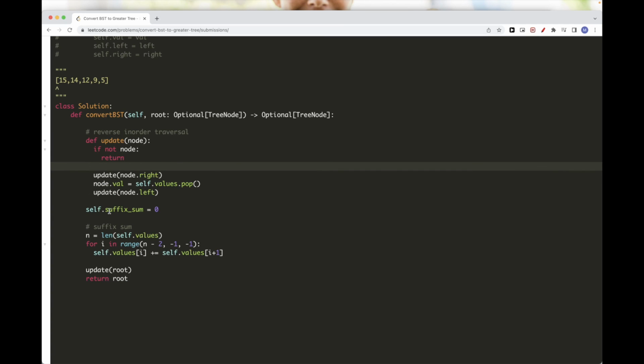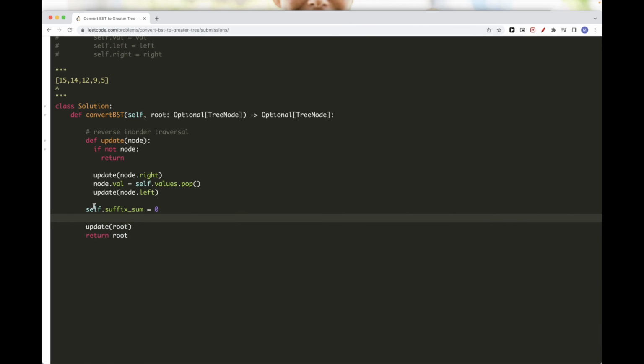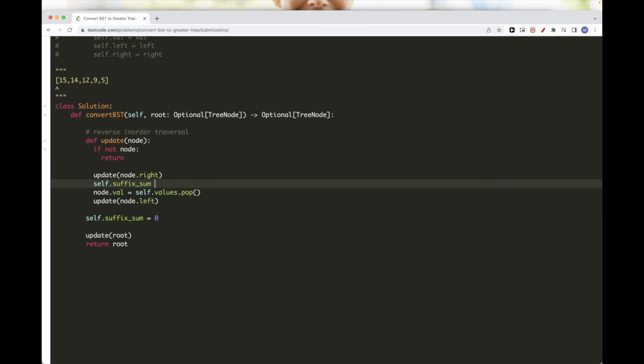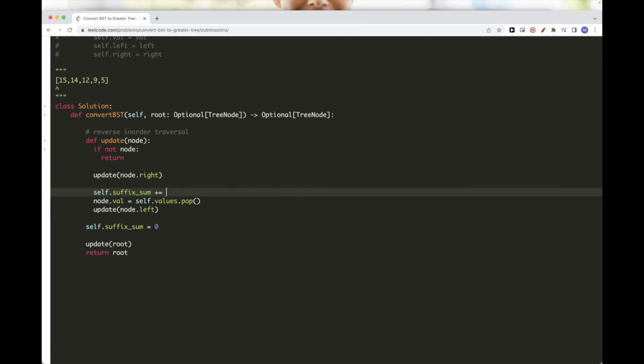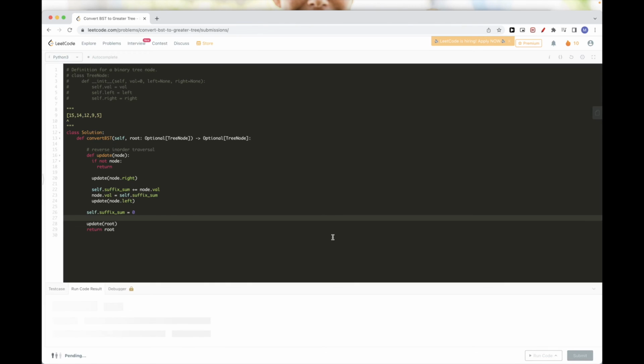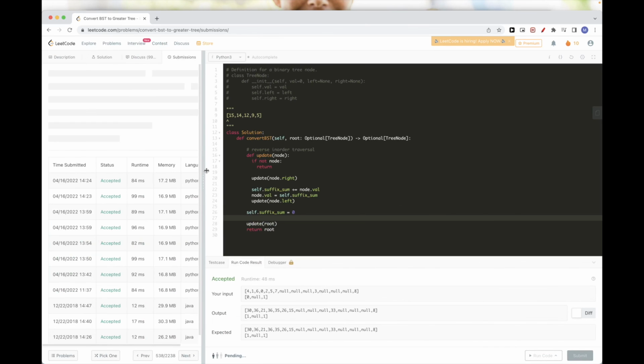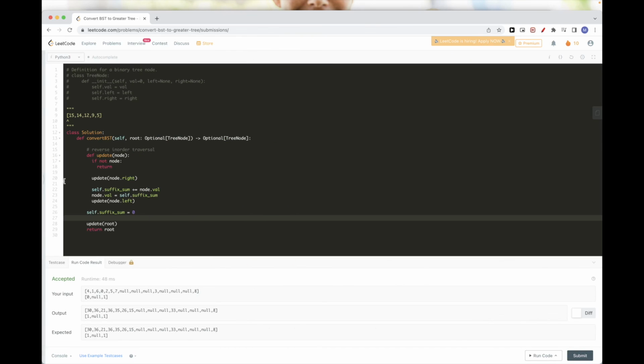And now here this is the suffix sum, so we haven't constructed it yet. We'll construct it as we are traversing. And so what we'll do here is construct it, which is plus the node.val, right? And now this will be equal to that. So before we were popping the suffix sum, but it's now saved in this variable instead, and so we'll assign that suffix sum there, and that's pretty much it. That's the only change we need to do. And looks like that passes those test cases, and that passes test cases as well.